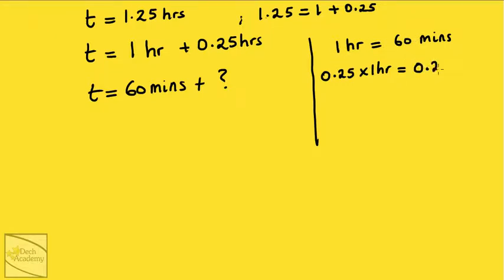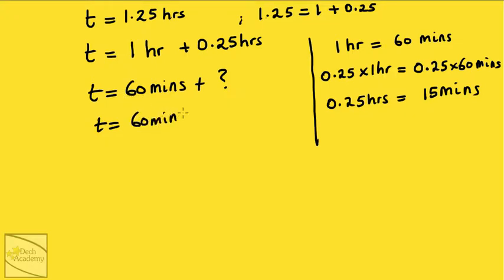So 0.25 times 60 minutes. So that gives me 0.25 times 1 hour, which is 0.25 hours, and then 0.25 times 60 minutes. Now you can actually carry out the multiplication, and you should do that, but 0.25 times 60 is 15. So there are two ways to do this calculation. The first way, well, I'm coming back to this first. So this is 60 minutes plus 0.25 hours is 15 minutes. So the time taken is 75 minutes. So that's the answer to that question.